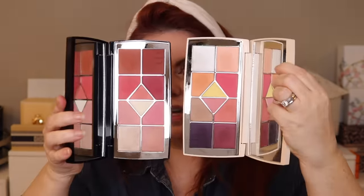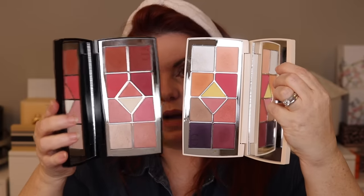I actually like this look a lot more than I thought I would — it looks really nice. I'm eating my own words, but the look is really good even if it wasn't my favorite color story. I like that purple — I don't know why, but I do. Comparing it to the Mitza palette — the other 10-pan — this Blooming Boudoir one is much pinker and feels more like a blush palette, whereas the Mitza feels more like a traditional eyeshadow and face palette. I didn't use the yellow, so I'll pop a little in the inner corner so I've used all shades — yellow just doesn't look good on me.